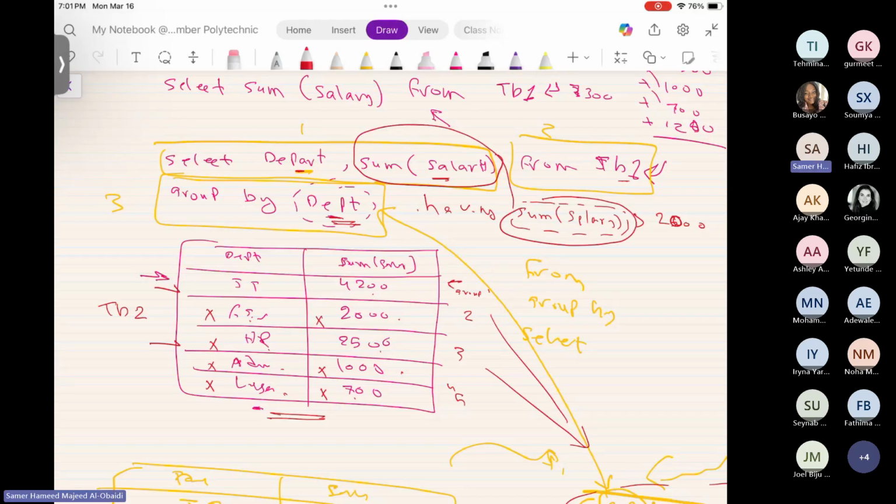The HAVING clause does not work with the column. WHERE is the only filter that works with the columns, while HAVING works with the aggregate functions. WHERE is the first layer of filter. HAVING is the second layer of filter. Do you get the difference between HAVING and WHERE?